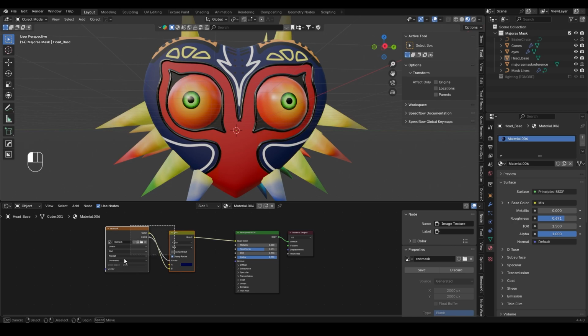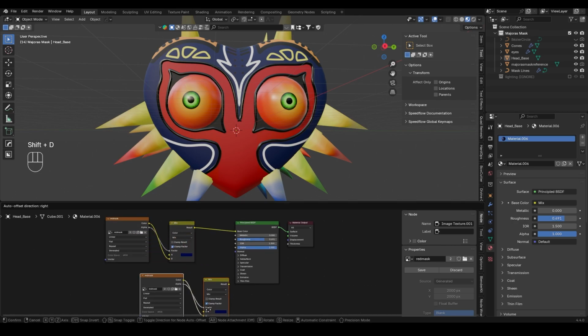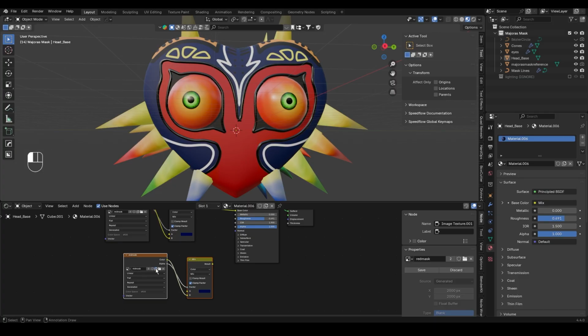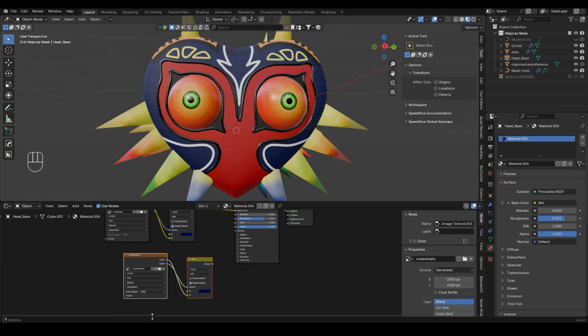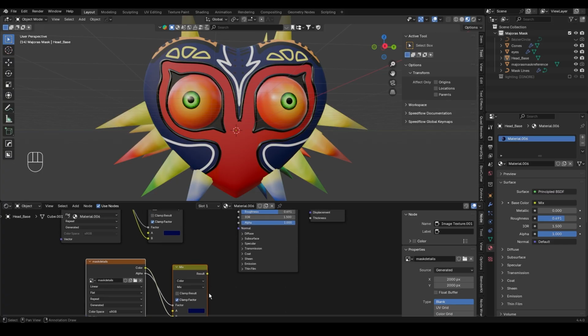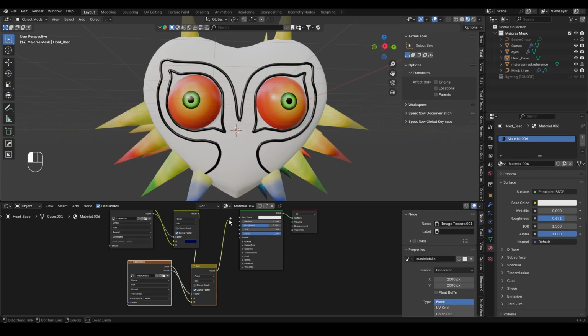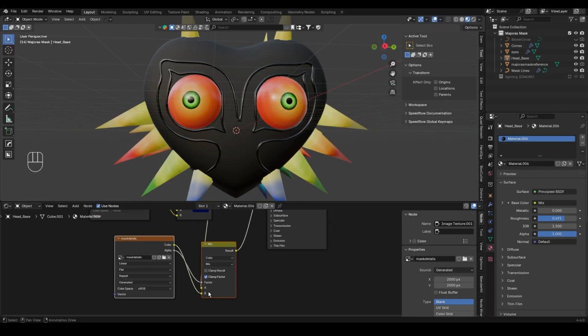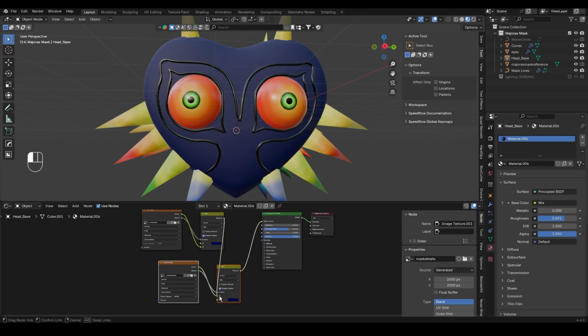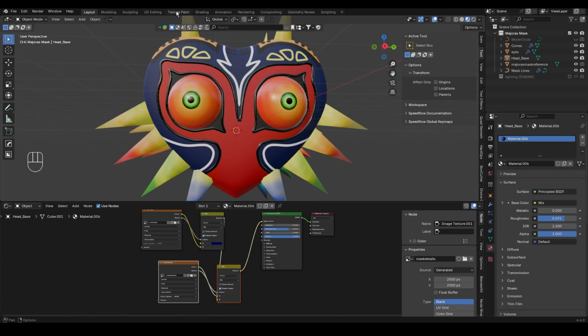Alright, so I know that I said earlier that they don't have layers inside of Blender, but you can actually technically make your own if you duplicate the image and mix shaders and put them down here. And if you create a new image, I'm just going to call mine Mask Details, because this is going to be my top layer that's going to go on top of the other one. You can take the output of the previous mix shader and put it into this new mix shader, and then take the output of that one and put it in the Principled BSDF. This basically feeds the previous texture and mixes it with this new one.